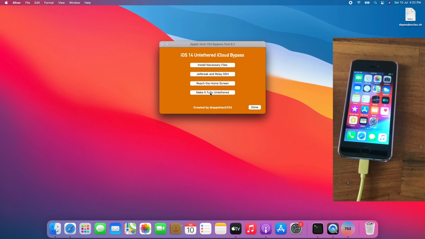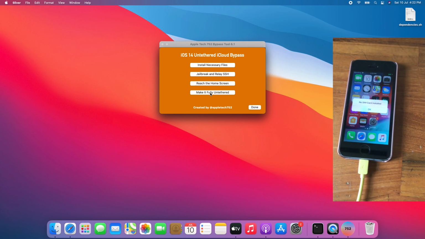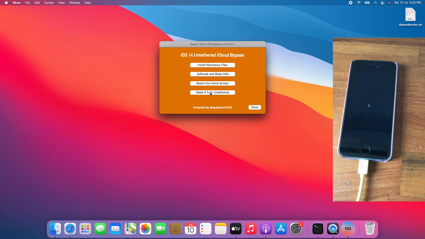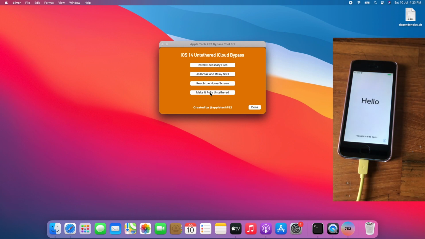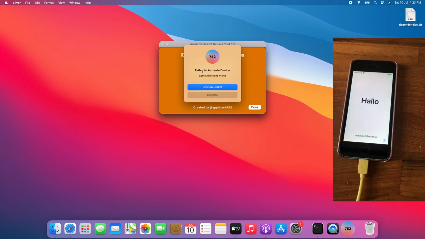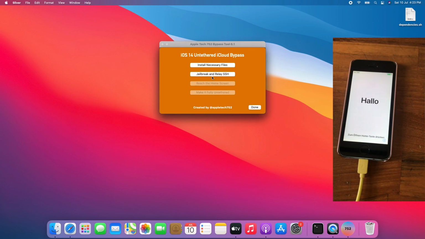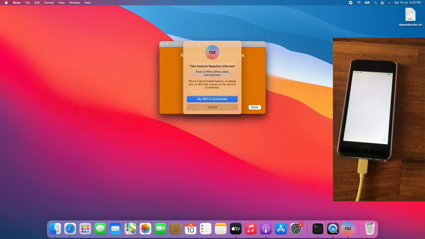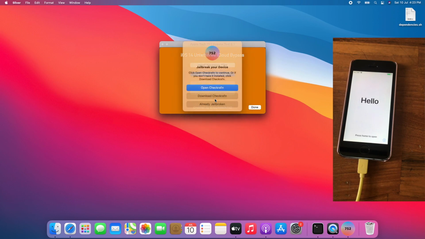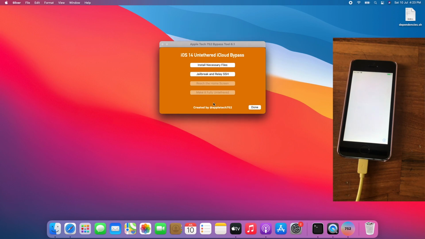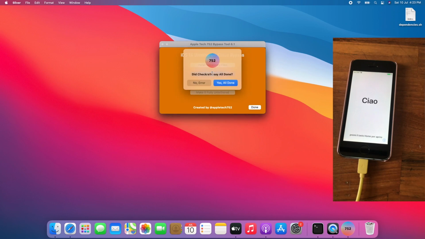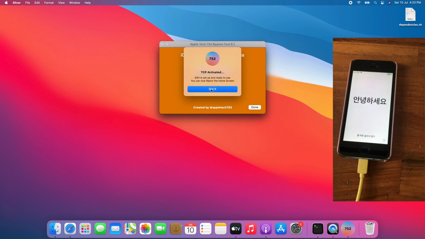Click on that button. If you get this error message, click on dismiss, click on jailbreak and relay SSH, click my Wi-Fi is connected, click already jailbroken, click this again, the jailbreak and relay SSH, click yes all done, click yes, click got it.